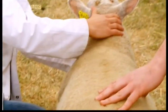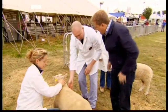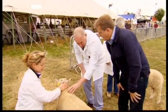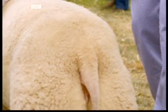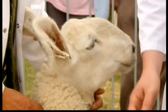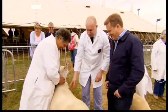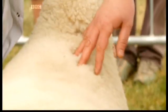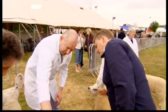Now, what we're looking for here is the style and the quality of the wool. The finest wool is always found down the front shoulders of the animal. We're then looking for the quality to be transmitted right down the back of the sheep, right down to the tops of the hind legs. This one's a Border Leicester, quite a prominent breed with its big ears. Big ears, yeah. It was a compliment. It produces quite a big fleece. You probably get 3 or 4 kilos off one of these. Wow. Of wool. Very nice uniform fleece.